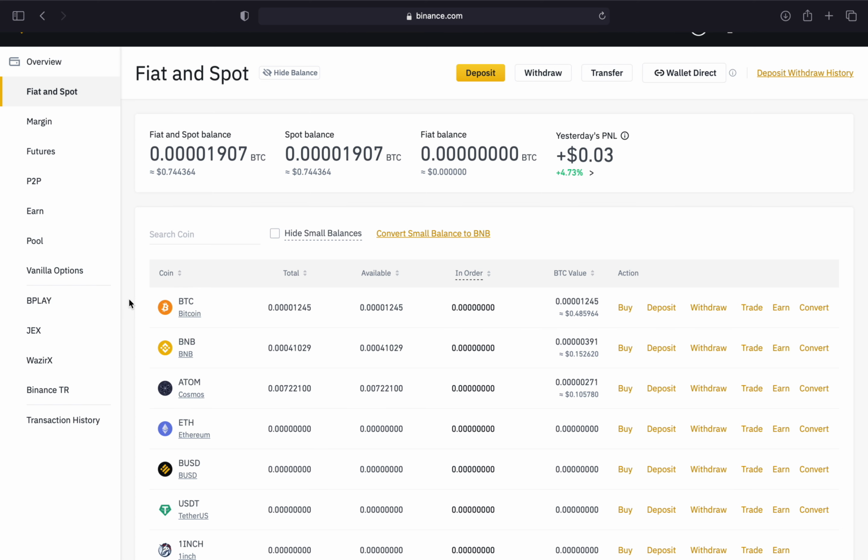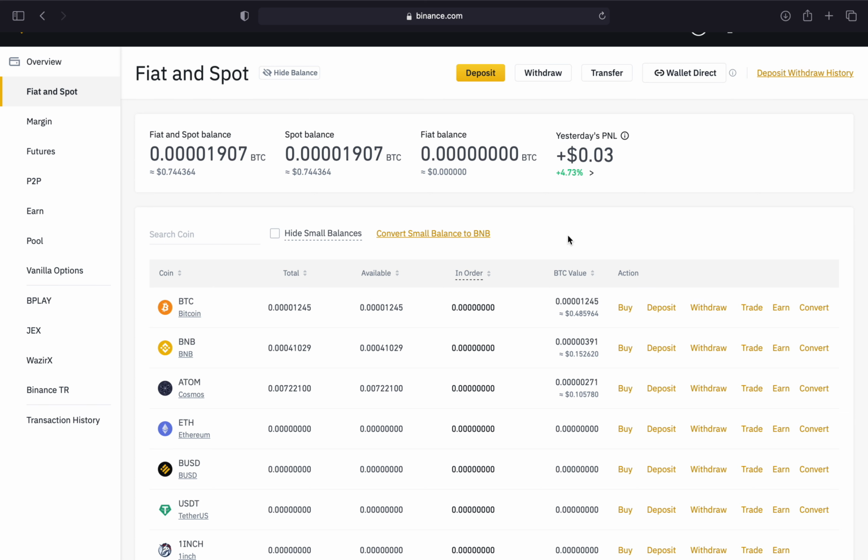So after the Bitcoin is confirmed, you will see it in your wallet here. You'll see how much you have available, how much you have in total, in case there's any sitting in some limit orders. And then in orders, again, those limit orders, if you have some stuff just sitting in an order book somewhere. It'll also give you the value of that in dollars, and obviously the equal amount of Bitcoin value.